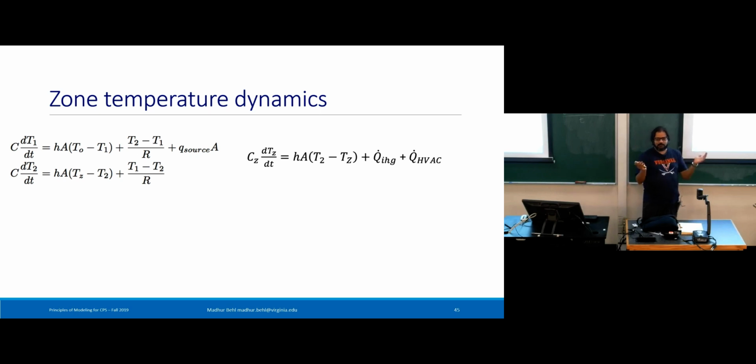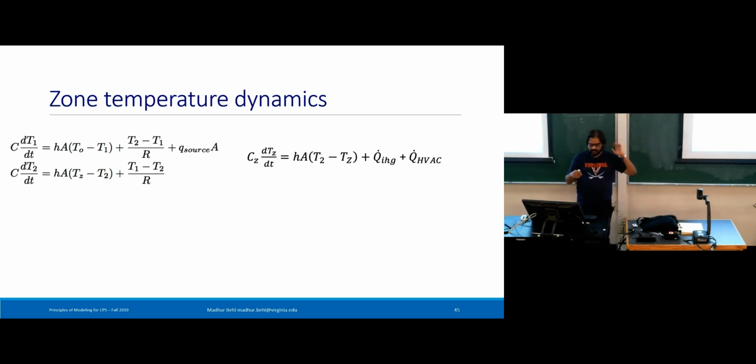So these are all sort of very closely coupled. So this is the model that we have ended up with, that we have a slab, and the inner surface of the slab we are treating as another state, which is the zone air. And these three first order ODEs can describe the dynamics of the states that we have introduced. And everything checks out that we have 3 capacitors and 3 states, or 3 energy units.